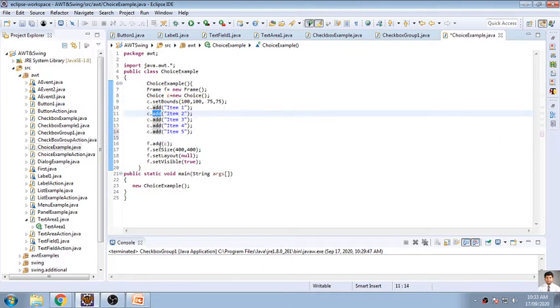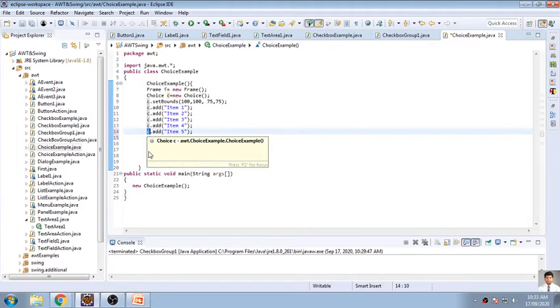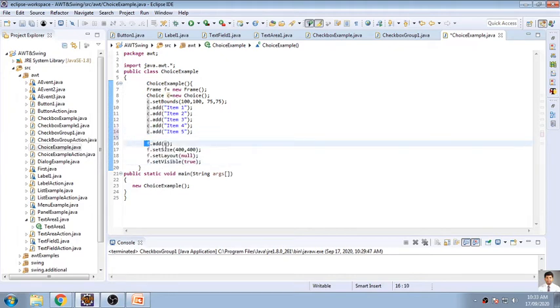So add function has multiple versatility: you can just give the name of a class object, and the add function will be adding those elements to that specific class only. So here I am adding on a frame because I want to display that choice on a screen. So I'm adding that choice using the add function. Then I'm setting the size of my frame, setting a layout for the frame and setting it visible by true value, and that's it.